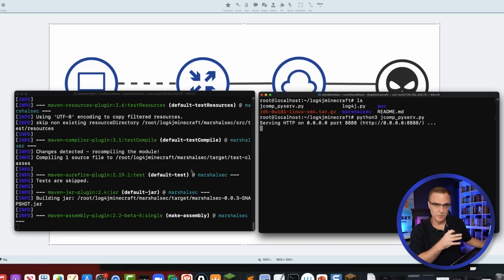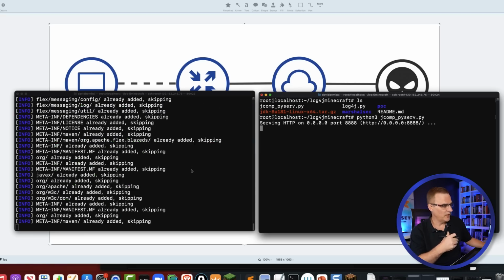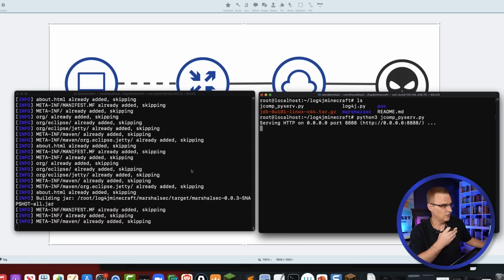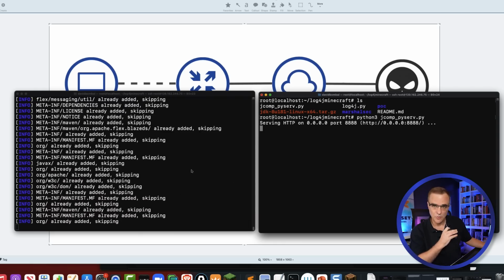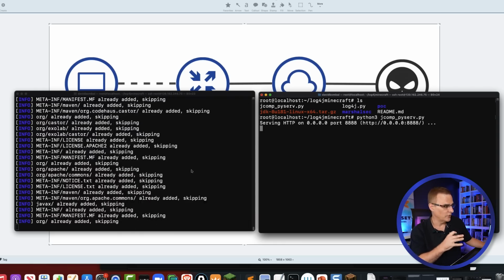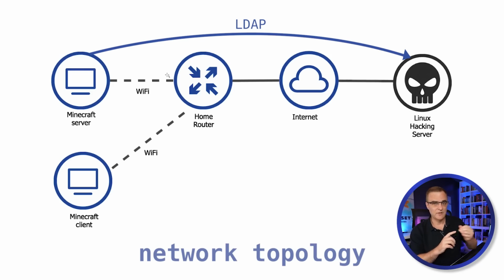The Python scripts will check if you've got the required software. If you don't have the required software on your Linux server, it will download that and install it, set all the settings, and make sure that the code works. We're running 2 servers here, an LDAP server and an HTTP server. We need the LDAP server because that's how we're going to use this zero-day attack on the Minecraft server. And we need an HTTP server to serve the malicious Java code.